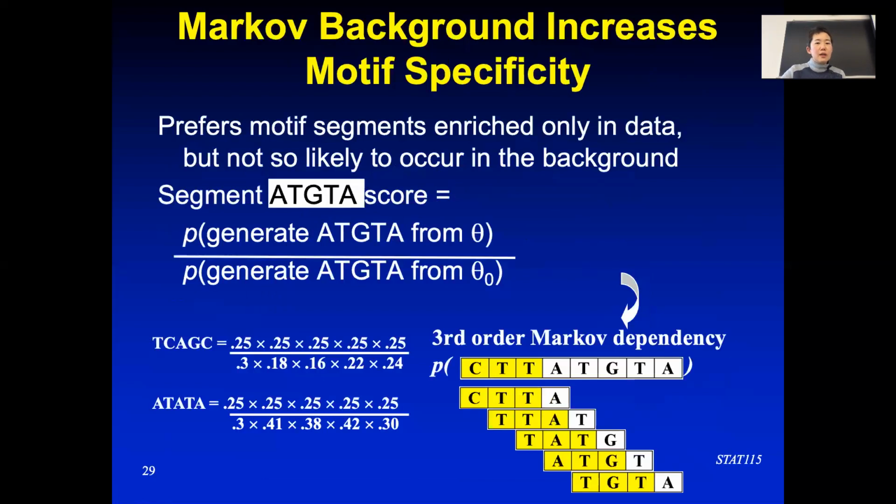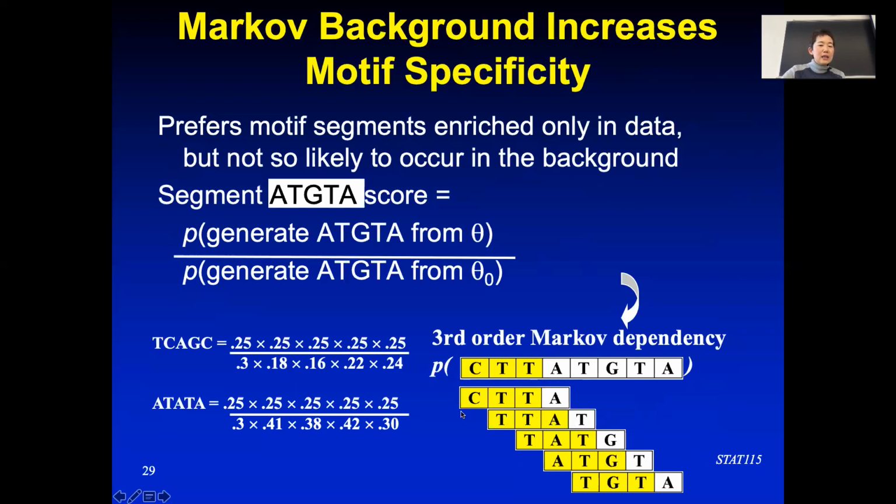Very often we use something called a Markov background. When we look at a particular nucleotide in the background, instead of asking just what is the probability of A in the genome, we ask: if we know the previous 3 bases are CTT, then what is the chance that we're going to see an A? This is called a third order Markov model because we're looking at 3 bases before. For the next base, we ask what is the chance of a T in the genome background, given the 3 previous bases are TTA?